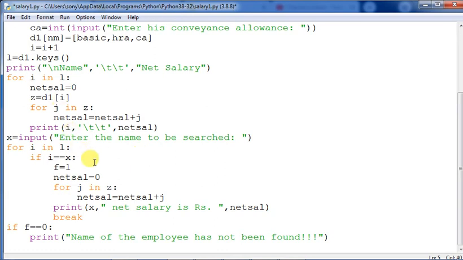If it is available, f will change into 1, and if it is unavailable, f will remain as 0. So in this way we are restricting it from printing all other kinds of data. Okay, so it will not be displayed. If we are not giving this portion, then what will happen? Nothing will be displayed.